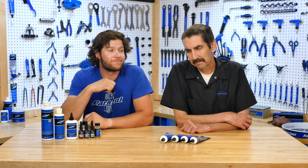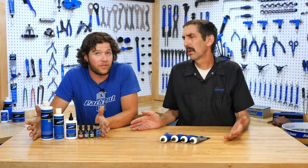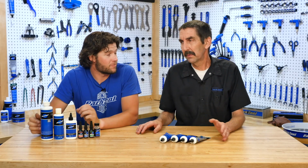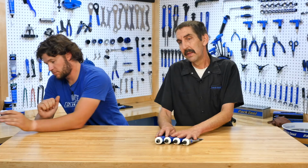Truman with Park Tool here. Calvin, Park Tool. And today, as you know, we're going to be chatting a little bit about grease. Grease, the semi-solid lubricant. Exactly. We're not going to be chatting about other chemicals that we have in our lineup. Those are a lot of fun. They do different things. They're for other situations. We're not doing those. We're doing these, but not this one either. Toss that one. Assembly compound, good stuff, another day.